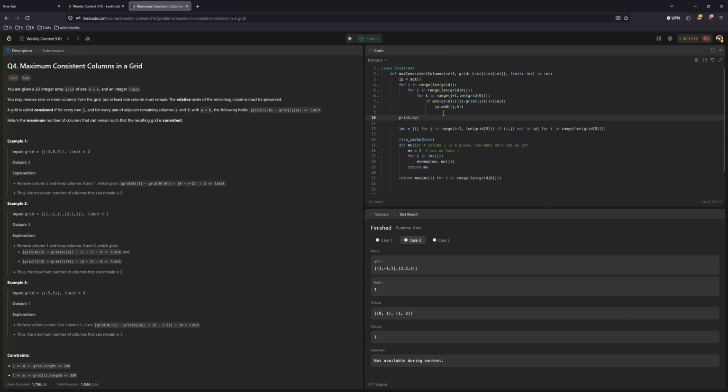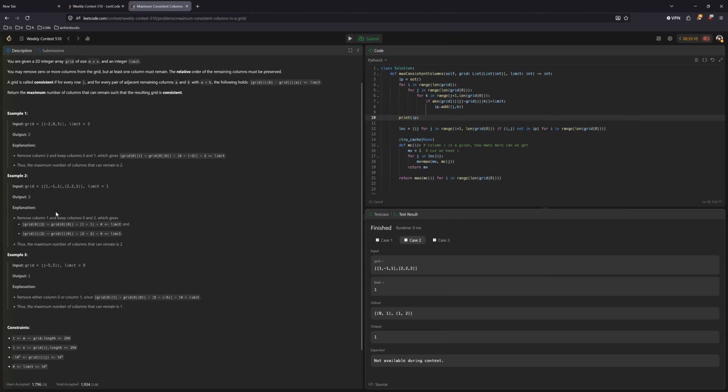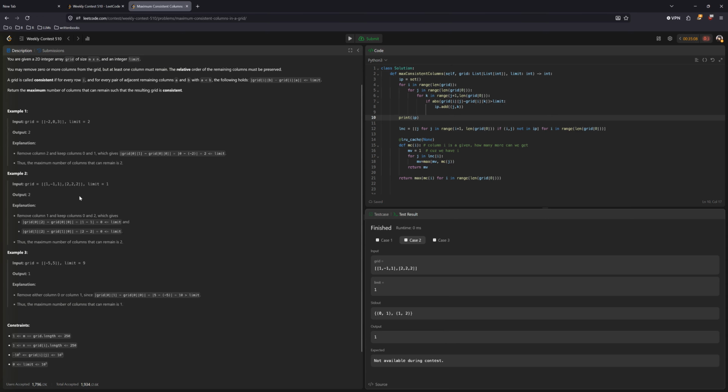There's not that many columns. This is case 2, right? Oh, there are 3 columns. 0, 1, and 1, 2.